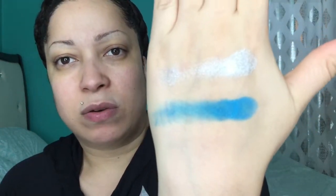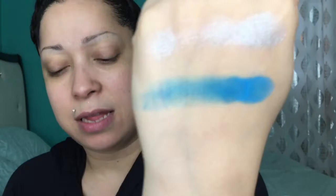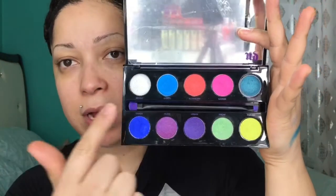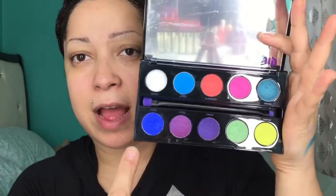However, some of them are chalky, not chalky like cheap chalky, but I guess to make these bright neon colors, the stuff that they use makes it a little chalky. And there are some specks of blue glitter in there. I don't know if you guys can see that. So what I'm going to be swatching, I'm sorry I didn't explain to you guys, I will be going right to left and then right to left, okay?